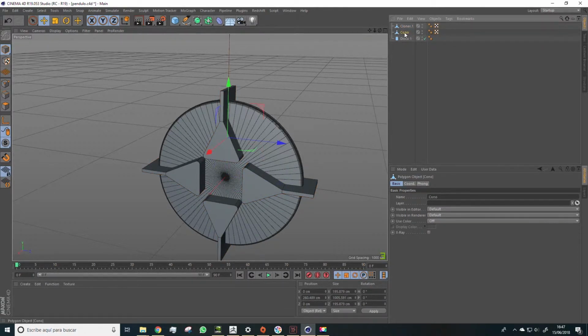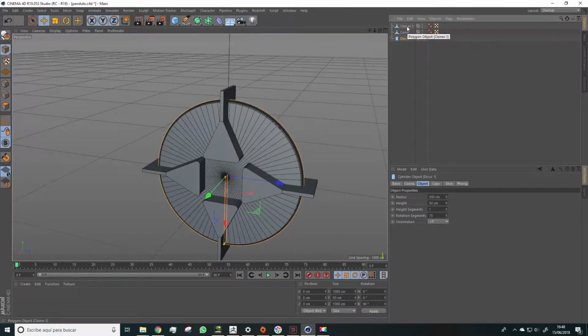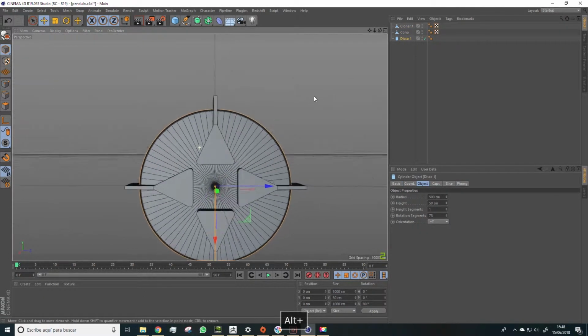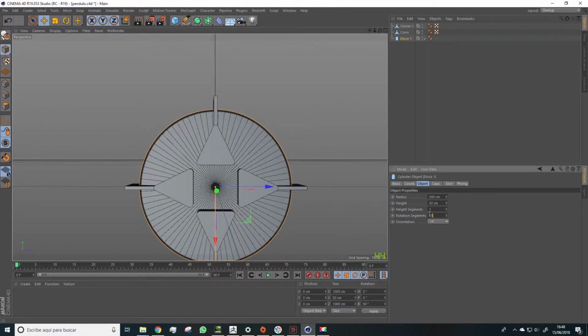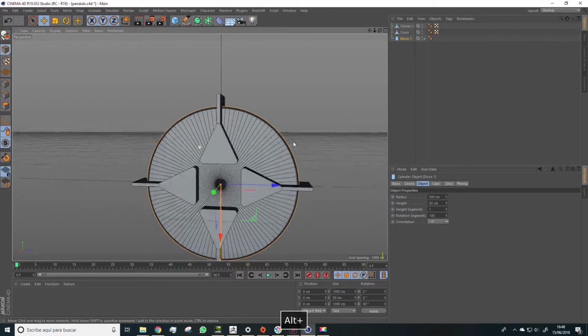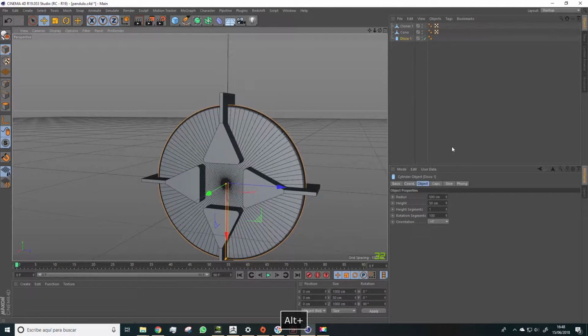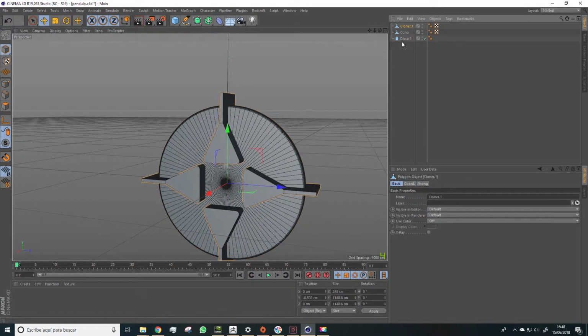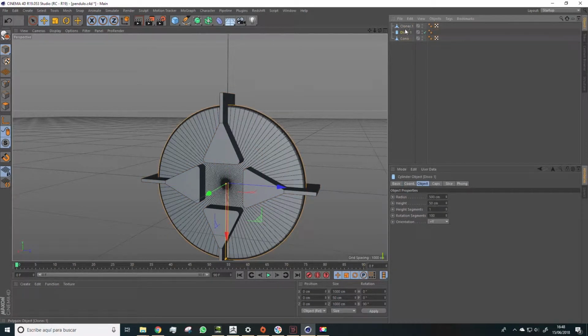Within the list, we have the cone, the elements within the cloner and the disk. At this point, we could add more segments to the disk to increase its definition. Set it to 100, for example. I'm doing this now, but you can do it at any other time, even when the object isn't editable. Move the disk and place it up in the list.